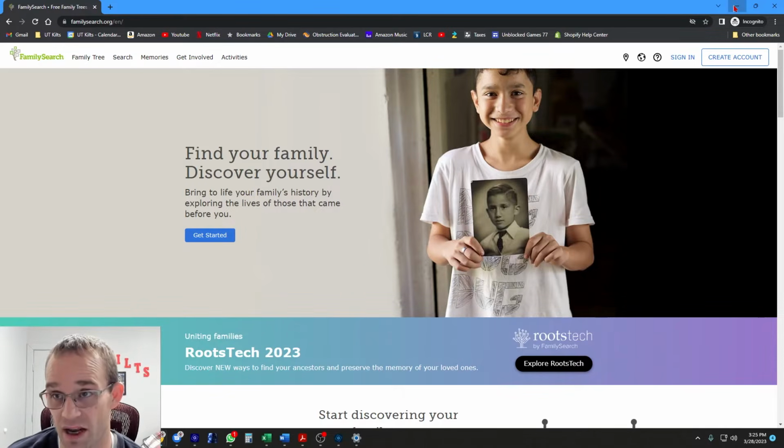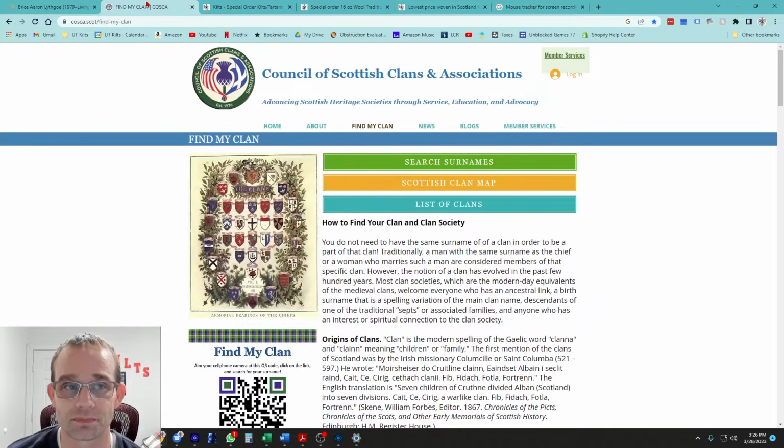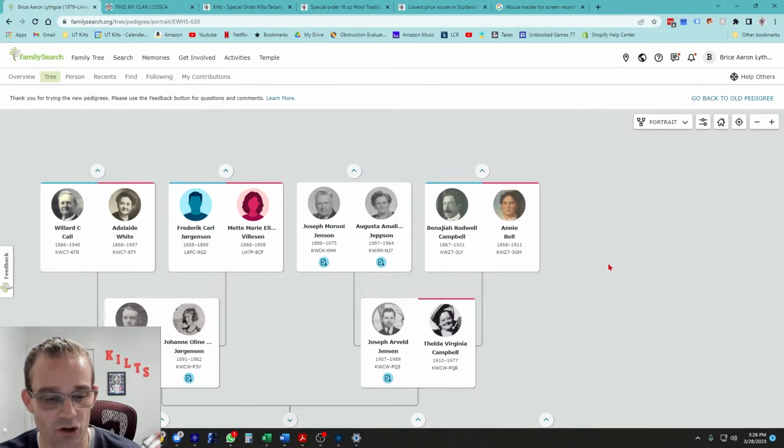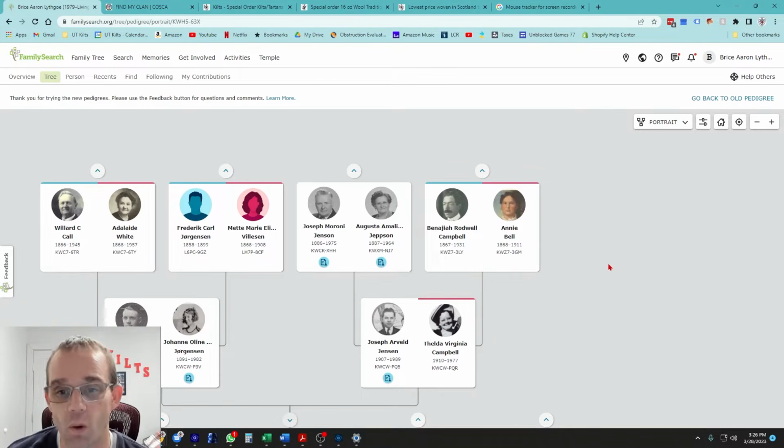So I'm going to minimize this window, and I'm going to go to the one that I'm starting with. I'm going to start past my great-grandparents, so my great-great-grandparents, on my mother's side and then her mom's side. As we're going through here, I usually have some sort of notepad or something to write down the names that I come up with. You want to be able to make notes of the ones you are interested in, or the ones that you want to check on.